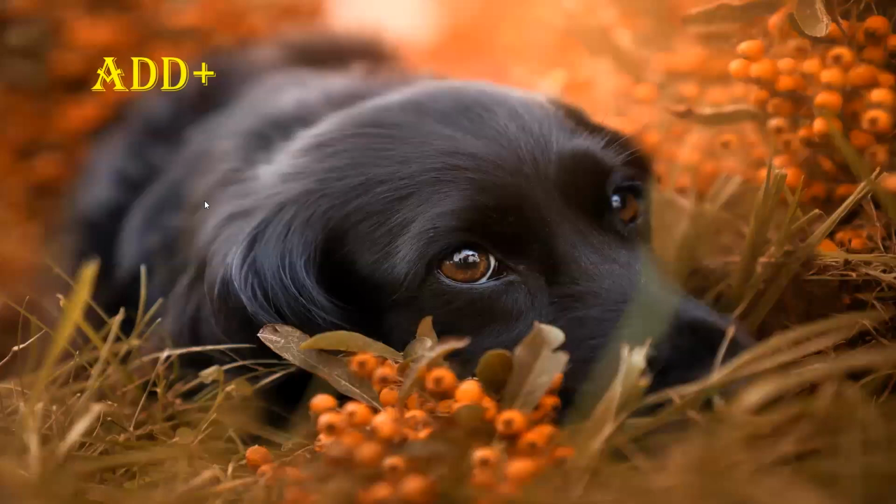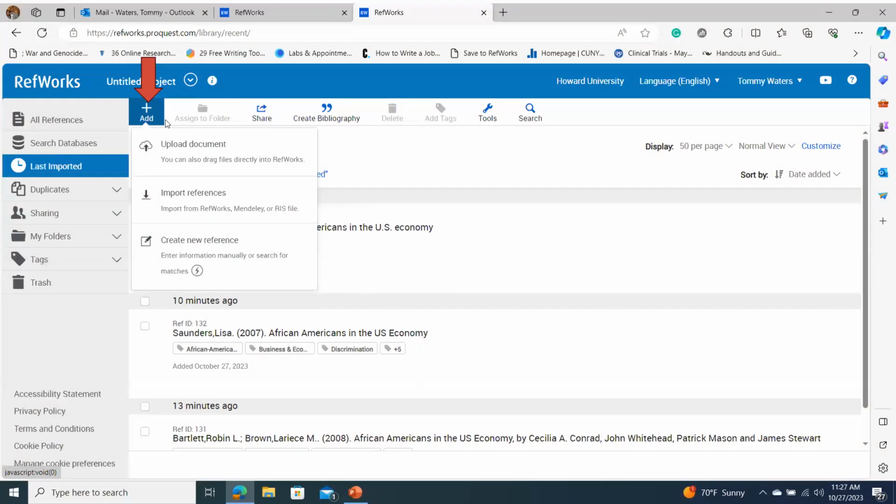Add, up at the top. Adding is where, like I said, if you can't find something, can't find RefWorks in that particular database, you can upload the article, and it's only the article. Because once you pull it in, it's looking for the title, it's looking for the author, so it can put it all together for you.